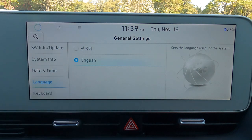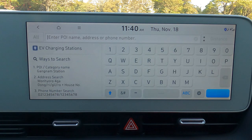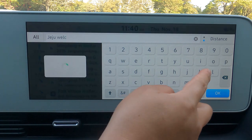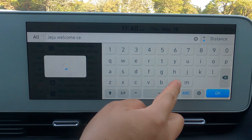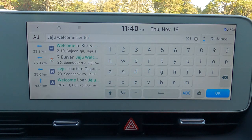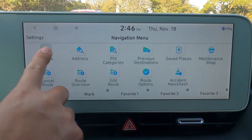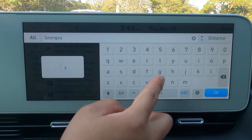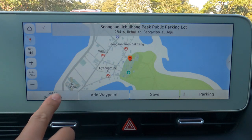Let's find your destination on the GPS. You can either click on the navigation menu from the home menu and press Places, or simply press the magnifying glass button on the map. There are two ways to look up your destination, either by entering the name or the address. The Korean writing system involves a rather complicated combination of vowels and consonants, so make sure to double check the spelling of your destination. You can type in part of a word and the GPS will give suggested locations. Before making your choice, be sure to double check it with the address.